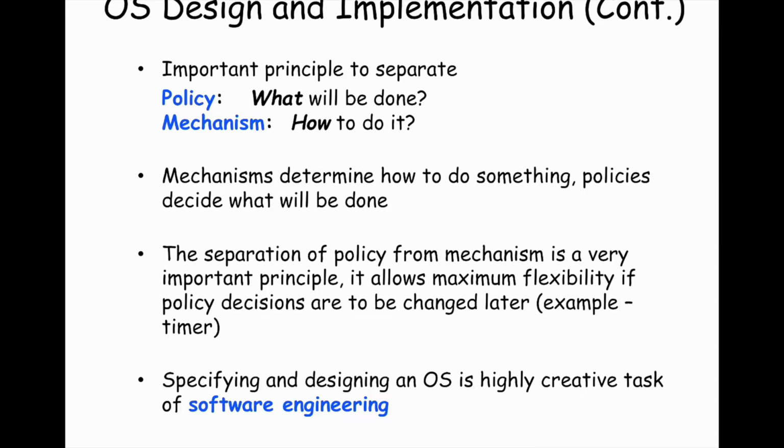One example is when you're implementing a file, there's this notion of a file block. And a file block, or inode on Unix, is nothing more than a contiguous block of bytes that are going to be stored on disk. It's a so-called on-disk data structure. And within that file block, you might have permission bits. Now, the permission bits would be the mechanism by which you implement file access permissions, but the policy would be, okay, whoever is the user who is the creator of this file is the only one who can write it, right?